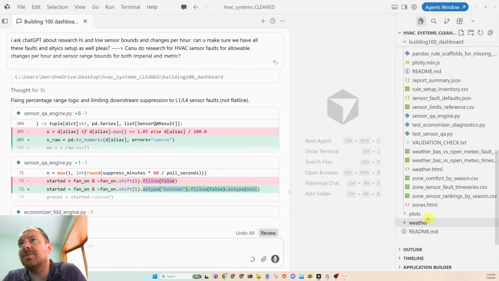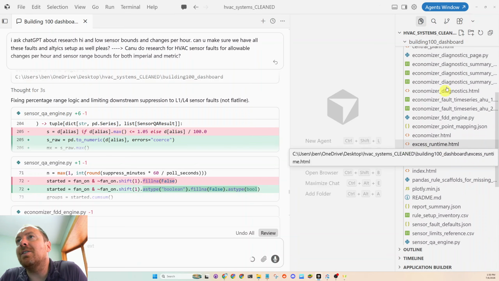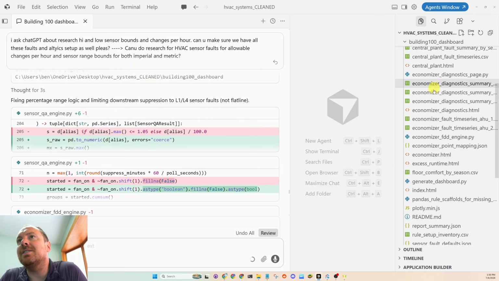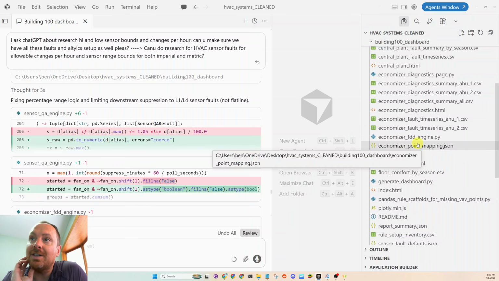So I see a couple different HTML files. What we have going on here is all of our data behind the scenes is in CSV format, not coming from a database. This is just very analyst workflows. The analyst library here, pandas, does actually have some kind of dashboarding abilities.